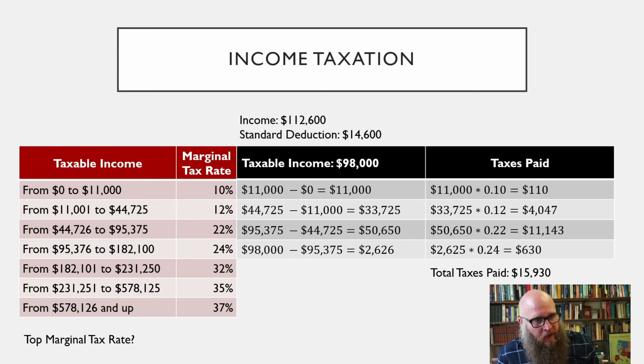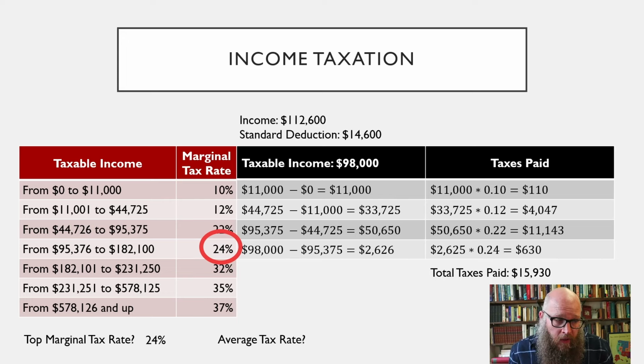What's your top marginal tax rate? The highest tax rate that you are subject to? Well, it'd be 24%, right? But it's only like $2,600 that is subject to 24%. Most of your income is not. Remember, you're making $112,000 a year, and only $2,600 of that is subject to 24%. So what people mostly are worried about, what really matters at the end of the day, is your average tax rate. Is your average tax rate 24%? No. Remember, your standard deduction, 0. Your first $11,000 of taxable income, 10%. That's the word marginal. The word marginal means the next component.